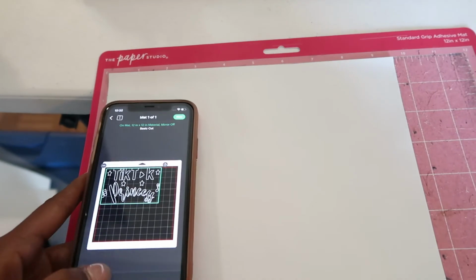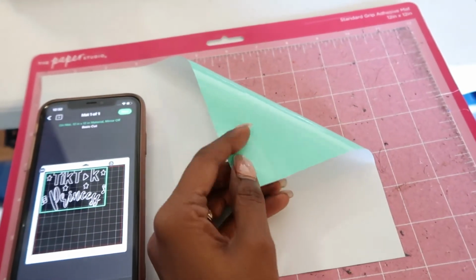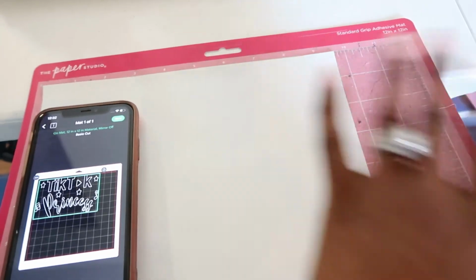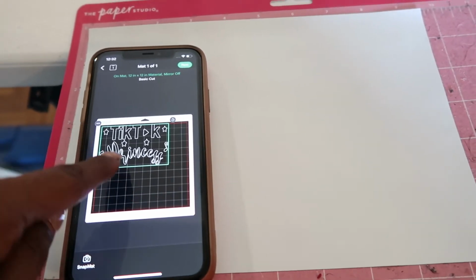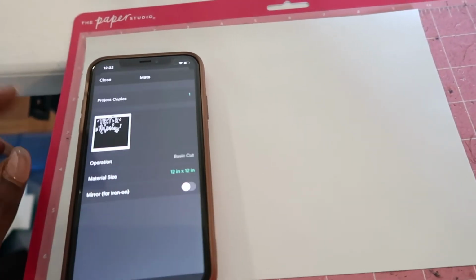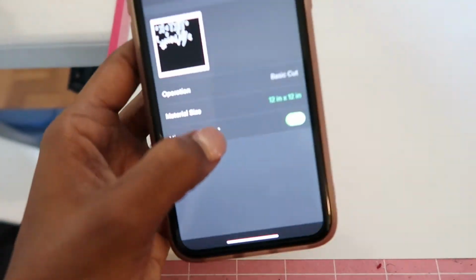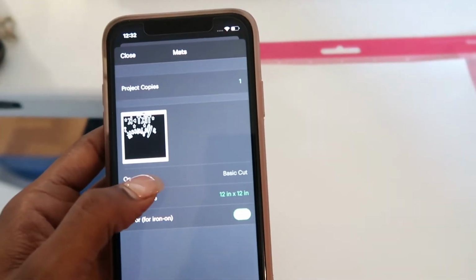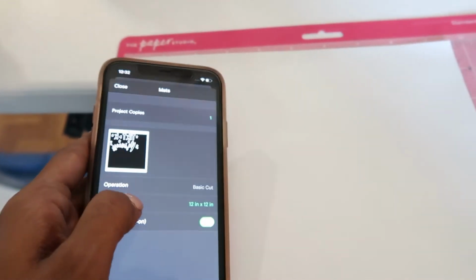because this is iron on and it's going on a t-shirt, we have to flip the vinyl to the opposite side. This is the color, but it's laid down on the opposite side because the other side is the peel. So it has to go backwards. I'm going to mirror image my design by clicking on my mat, and that number means mat one. I click the mat, turn on mirror for iron on, and it flipped it the opposite way. So when it cuts, this is how it's going to cut, but when I turn it over on the green side, it's going to be the correct way.